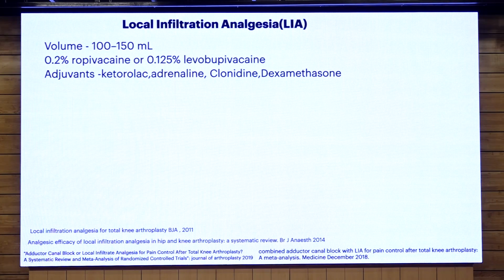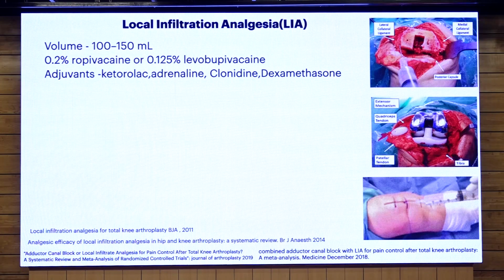The normal volume we use is around 100 to 150 ml of 0.2% ropivacaine or 0.25% levobupivacaine. The adjuvants we use are ketorolac, adrenaline, clonidine, and dexamethasone. Around 50 ml is injected on the posterior capsule just prior to the implantation, and after the implantation, the next injection, and 50 ml subcutaneously on the skin incision.